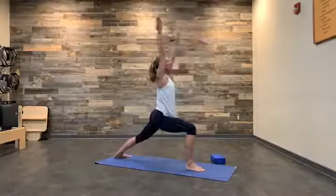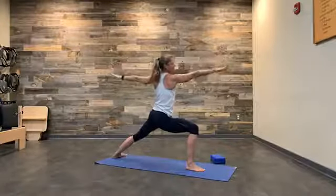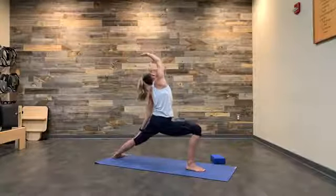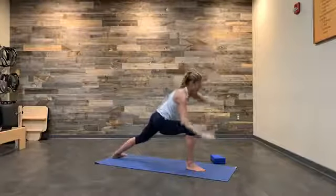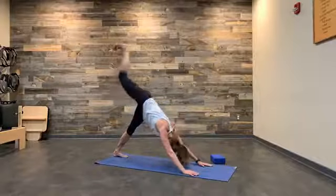Lift it on up for warrior one. Opening that up for warrior two. Turning the palm up and reaching back. Sinking into it. Coming forward. Elbow down, arm up. Hands come on down to either side of the foot. And now left leg lifts up high.